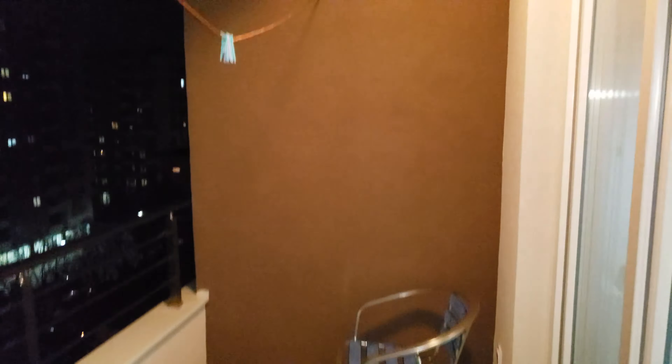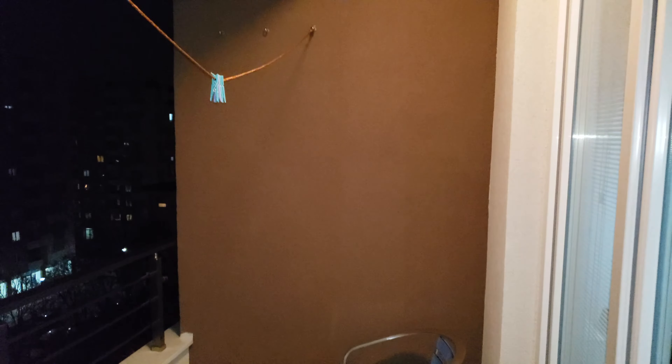I'll head out onto the patio. Here it is — decent size, with a little spot to hang clothes to dry. I'm thinking tomorrow we should be able to see pretty far from here since we're up on the hill, so we should get a decent view of the city.